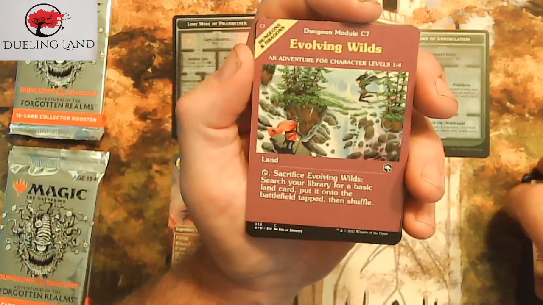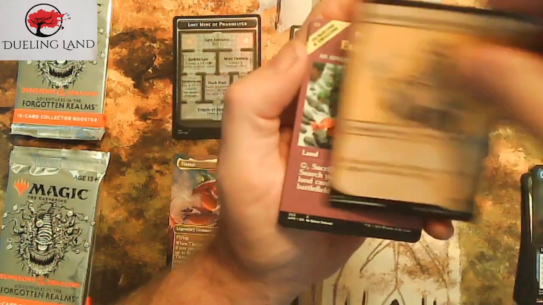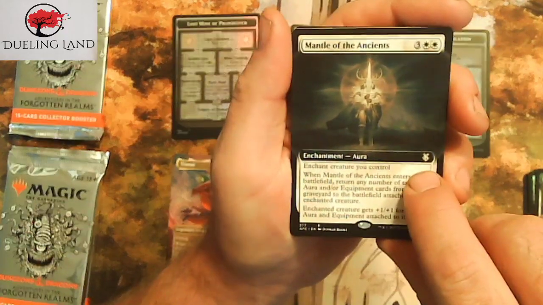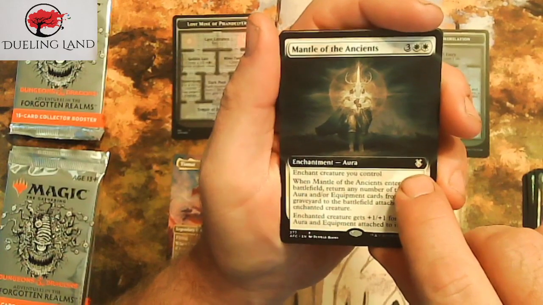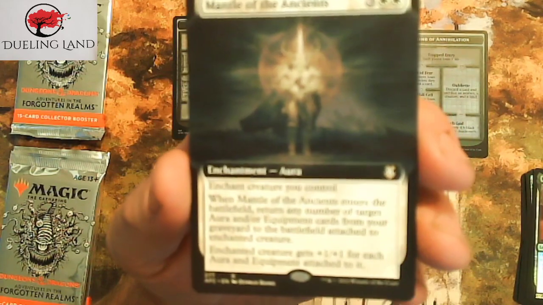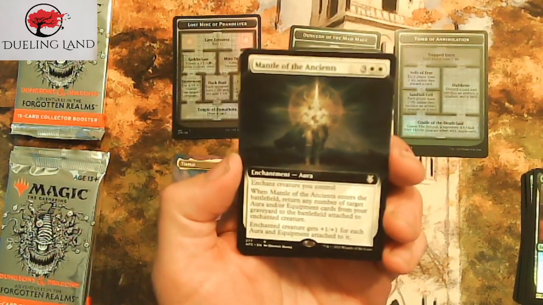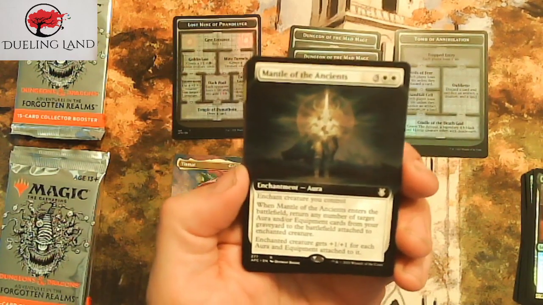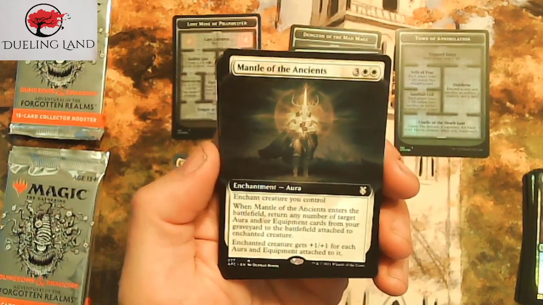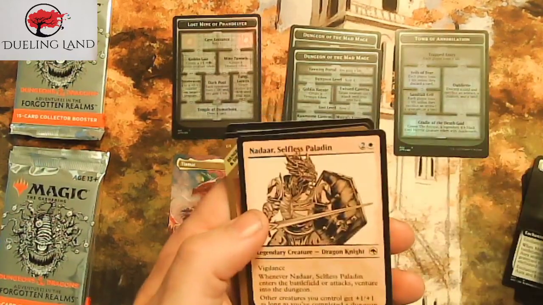Alright, module Evolving Wilds on the 2-spot. Kelia wants to know where the mantle is from. The mantle is from the Commander Precons. You can tell by the little funny squiggly set symbol in the corner. And this one is going to be from whichever one is red and white, since the Boros in this set deals with equipment. You get bonuses for equipment.